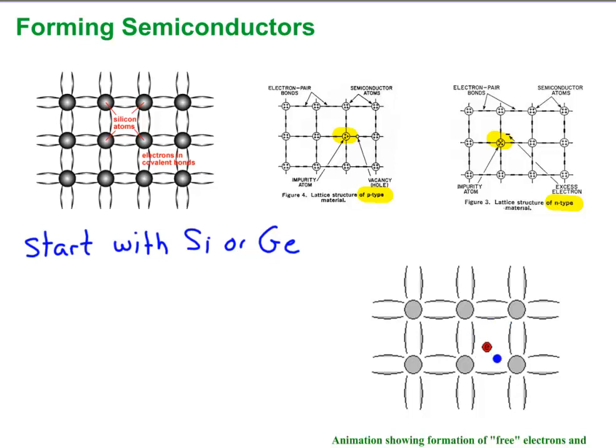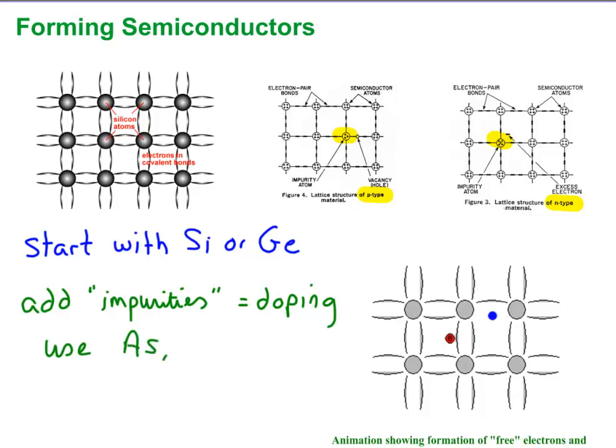So how does it form a semiconductor? Semiconductor means that it is a substance that will conduct electricity, not heat so much, but electricity under certain conditions. So we're going to stress it, and we're going to add some impurities. These really aren't impurities, these are specific elements that we want to add in specific ways, and that is called doping. And the elements that we tend to use when we're doping to make our semiconductor are arsenic or gallium.